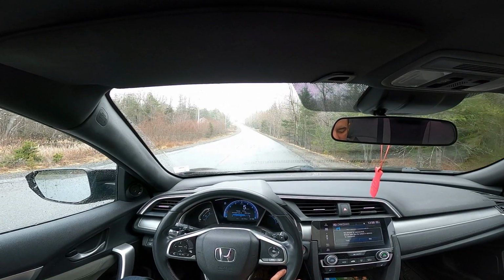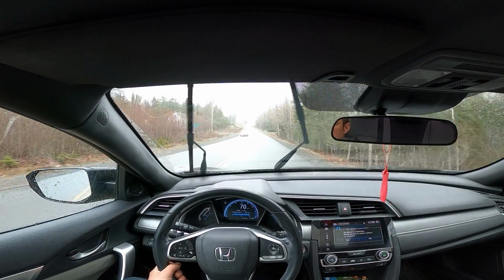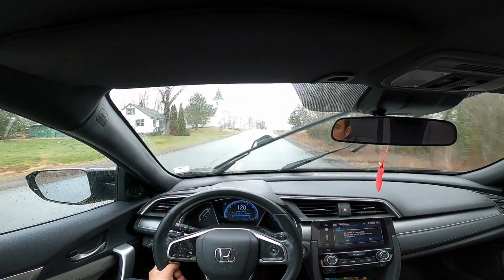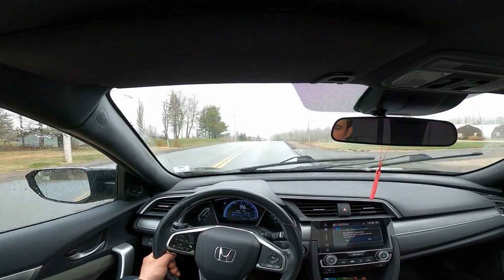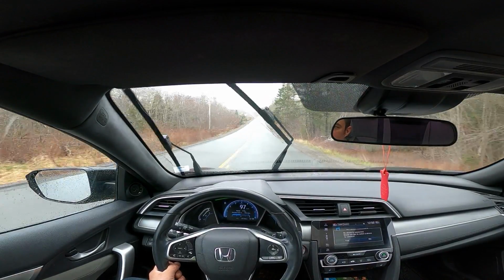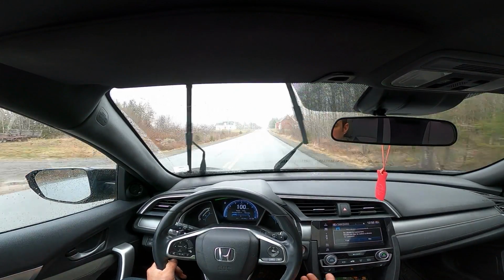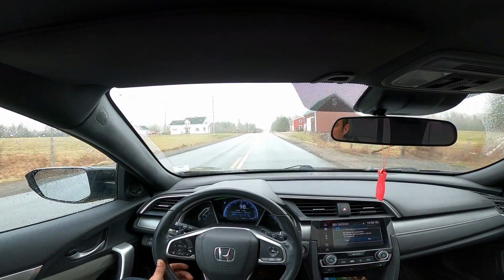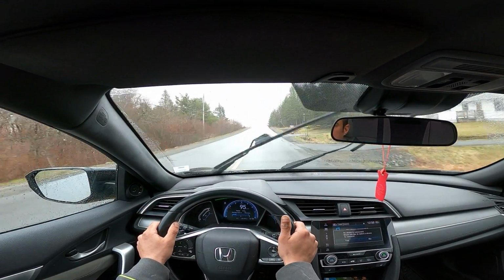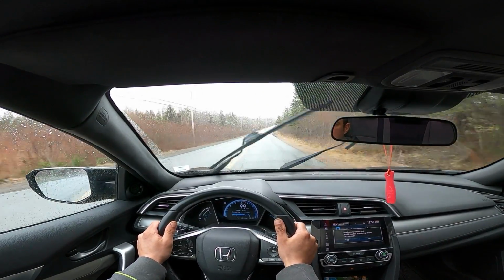So we'll show you a dead stop here in sport mode. I mean, not crazy, but it's not lazy. It's a really light car. It's good on fuel, it's quick for having low horsepower, and it feels really nice in your hand. I mean, the steering wheel, you don't gotta move it a lot, it reacts quickly. Honda put something together pretty good here when they built these.